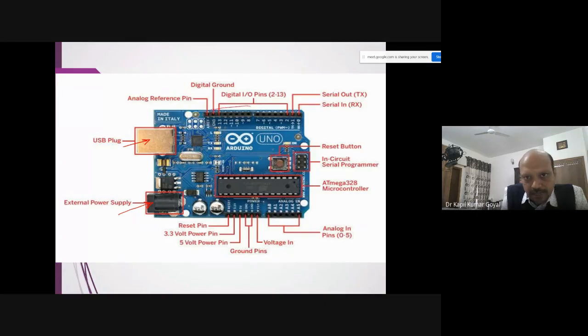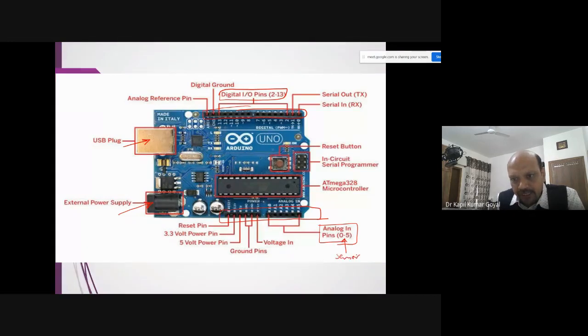These black pins are the general purpose input output pins, GPIO. This side also and this side also, both sides are GPIO pins. There are different types of pins which are used for giving input and taking output from this microcontroller based on some logic. There are two major categories of pins which you should know at least: digital pins and analog pins. When I say analog pin, it means it can take any voltage between 0 to 5 volts that is supplied by some sensor.